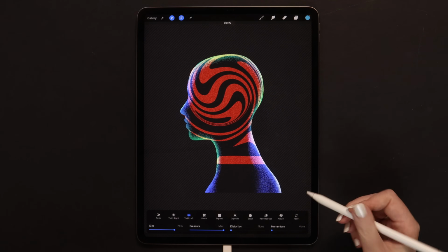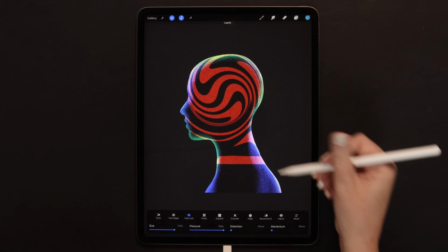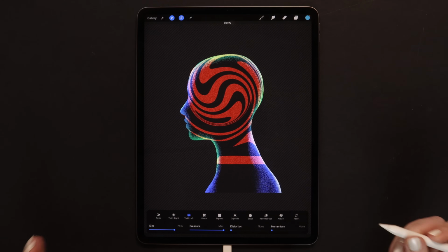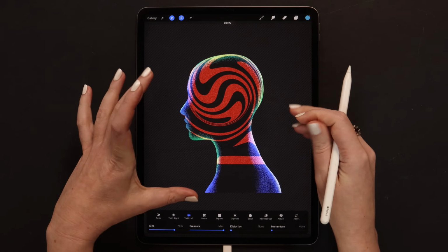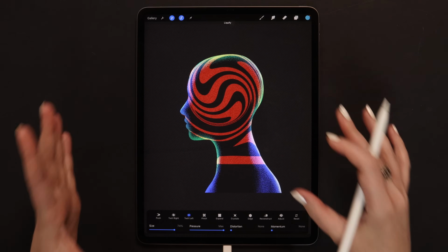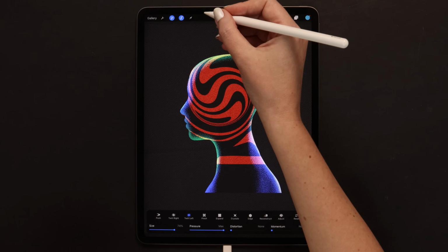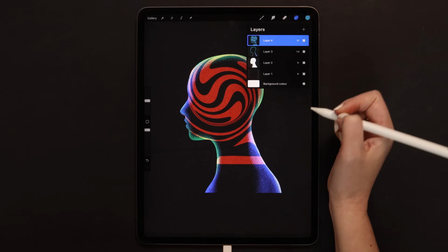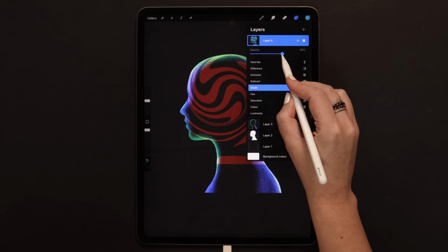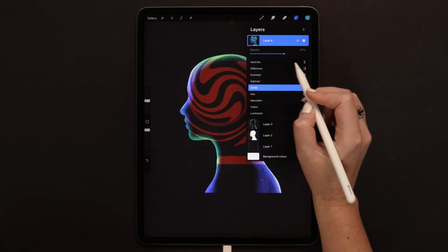If you don't like it, you can just click Reset and do it again until you like the result. I'm quite satisfied with it, and as you see, due to the selection, our shape doesn't go outside. So it worked quite nice. We can deselect. I will just go and reduce the opacity to 61%.